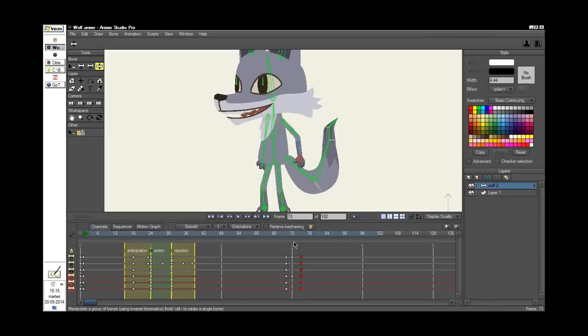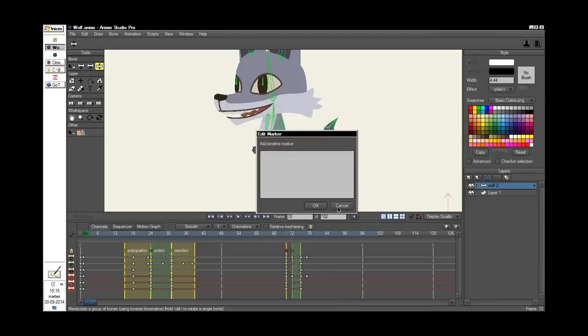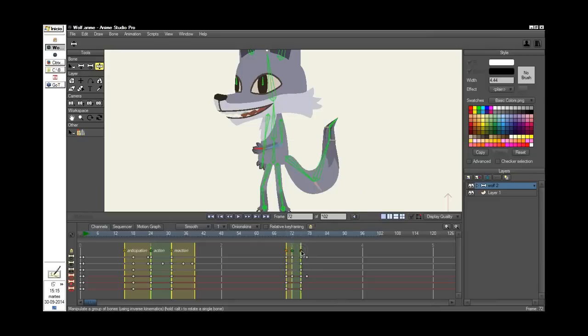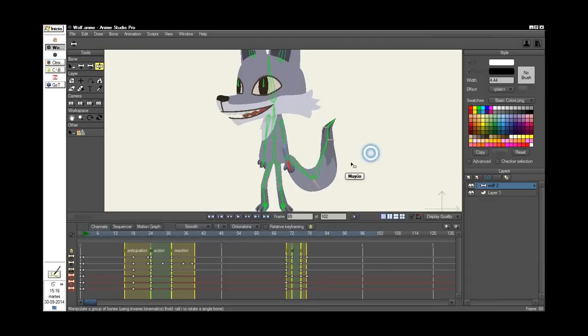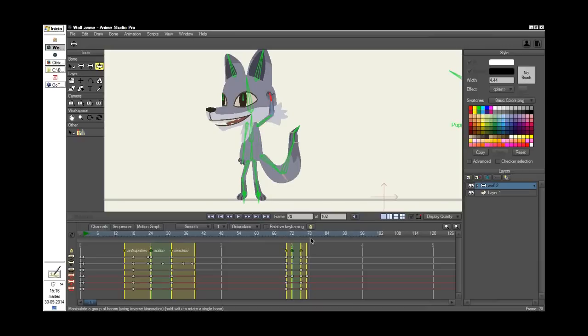So I have anticipation, the action, and now I will make the reaction. Maybe the character will move beyond the place I want. So here is the position he gets, and then he goes back to the position he really wants. Again, I have the action, very short here, in green, the anticipation and the reaction. So anticipation, action, and reaction. And you can see how now the arm moves better. Instead of having 2 keyframes, we have 4.